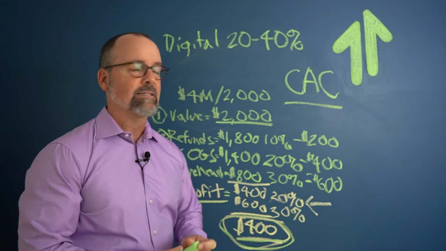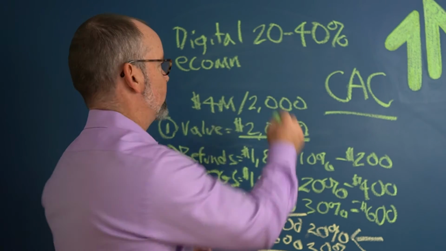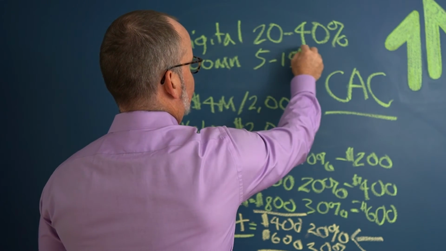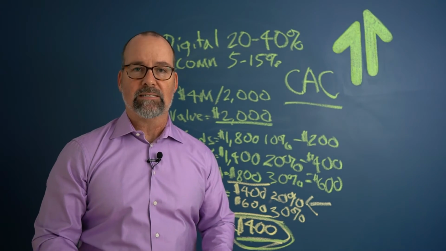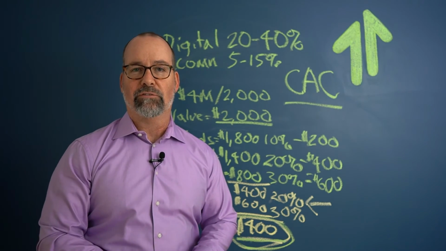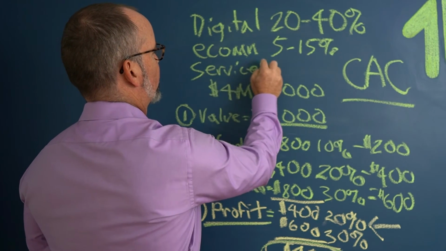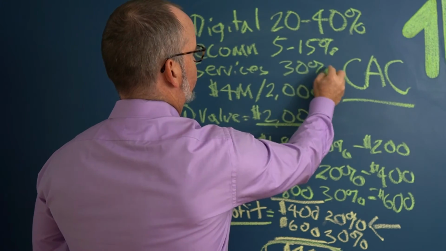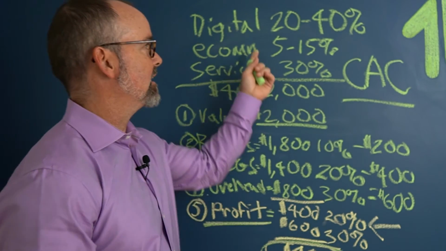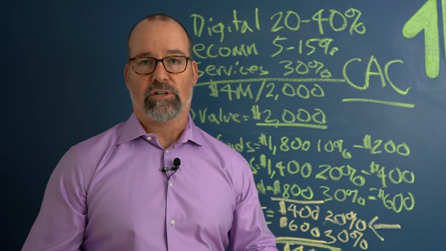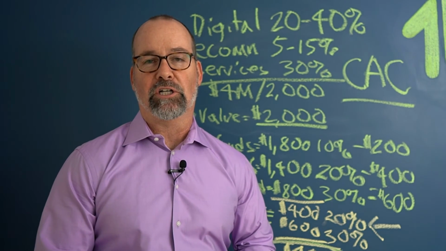Now, in the e-commerce space, it's slightly different. From what we see, the average e-commerce profit margin is anywhere between 5 and 15%, with about 10% being the average. In the services business, this has a lot of variation, one of which we're actually in, Tier 11. In services, we tend to see about 30% as the average. So when you're trying to figure out what you can pay to acquire a customer, your CAC, take into consideration what the industry averages are for your industry. Now, these are just ranges, but it's going to really depend on your individual business.